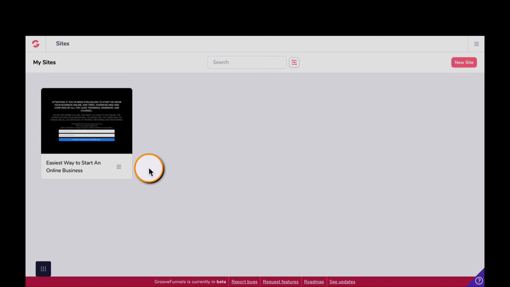Now, one important reason why I want to get this out there is because right now GrooveFunnels, as you can see down below, is still in beta. They haven't released this publicly. They haven't done a real huge marketing push. There's a small community that's been pushing GrooveFunnels, marketing it, promoting it, but it's a very small and limited group. And why? Because right now they're just trying to get users, get feedback, and work out the bugs. But the roadmap for this program is absolutely insane, and so far the response has been tremendous, including my feedback on it.